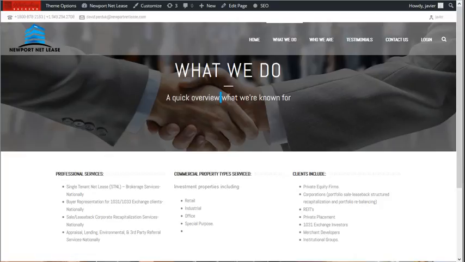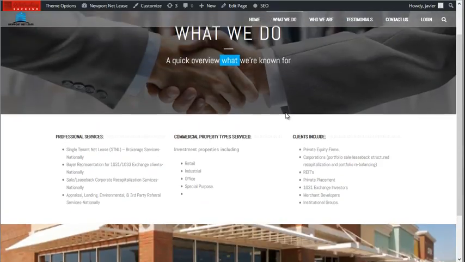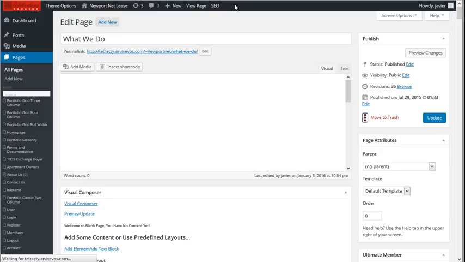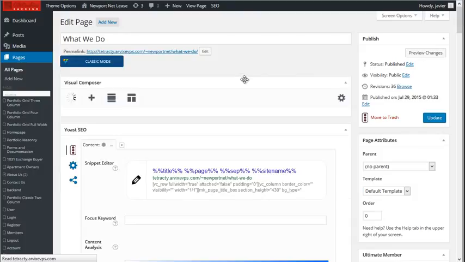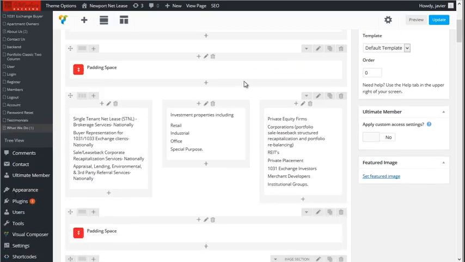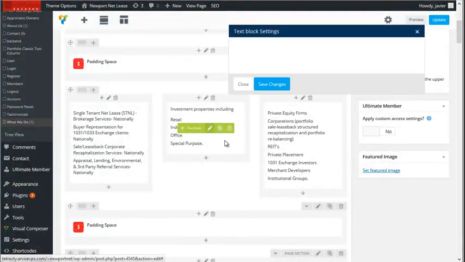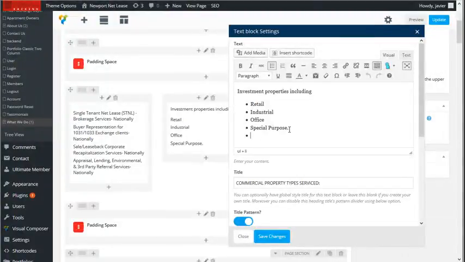And there you go. The page has now been modified. To make other changes, like modifying this section, like getting rid of this extra bullet point, it's the same thing. Let's go back to the Edit page. We'll let the Visual Composer load. Go down to this section. We'll edit it, and we'll get rid of this extra bullet point.